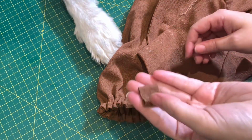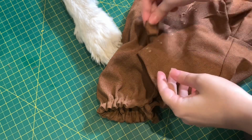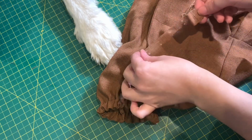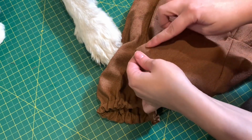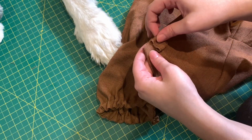Okay, so I tested it out and it fits. It fits all the buttons. So I just cut it so I can kind of just measure it along here. I've decided that I'm going to go up and down, not side to side like I normally do. So this is going to be different. So I guess I don't need this dot anymore, but basically it's the same thickness as this is as well, just so I know that I can get through.